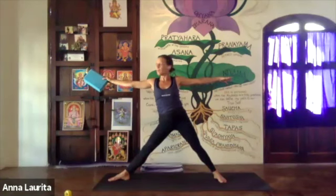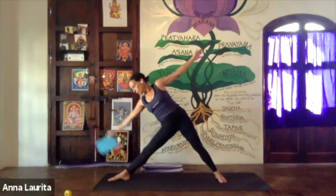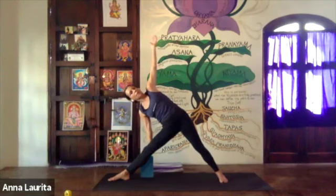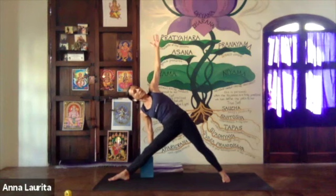Extend the arms out, putting your block in your right hand. Exhale, swing your hip to the left, and then look to the right. Reach long in front of you, and then bring your right hand down just under your right shoulder. And your left arm reaches high. So you've got this straight line between heaven and earth with the arms. Back foot is 90 degrees, solidly planted.